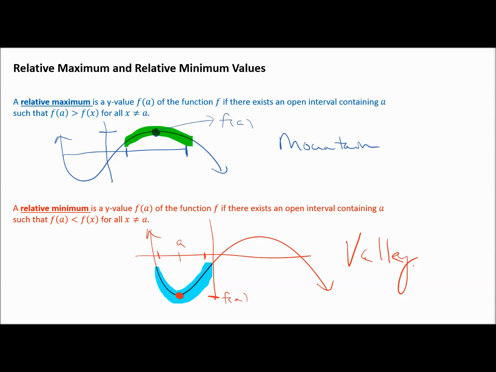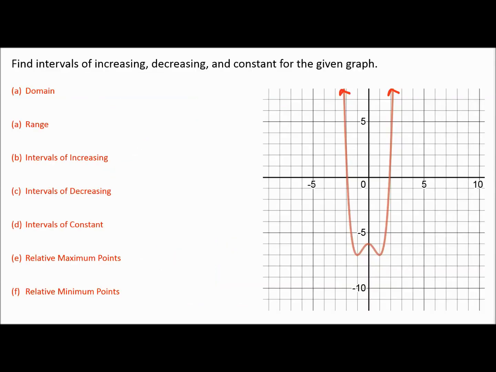Again, as a hiker, a valley is something you can hike down and back up the other side. If you hike down, like over here on the far right, you can't hike back up the other side. There is no other side. It would just be hiking down forever. So that is not a relative minimum. A relative minimum, you can hike down and back up the other side. No matter how treacherous it is, it's something that can be done. Okay? All right, here we go again.